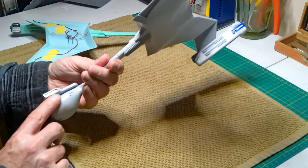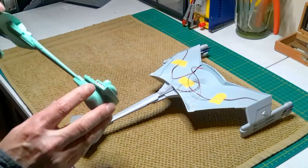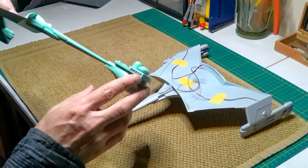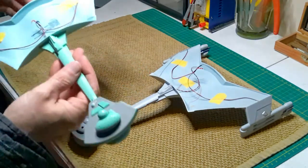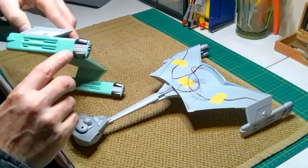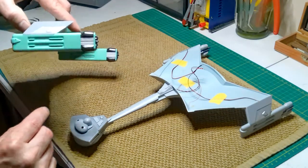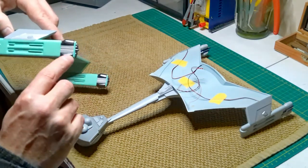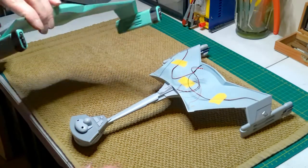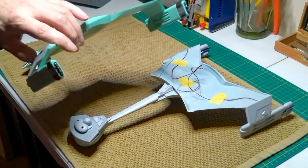Still have that window masked off, where here they molded that correctly in the new tooling, which I already have silvered as well. But here's the newer detail, which is supposed to be more accurate. And that whole center section gets silver. And then that's what the back of the engines look like.